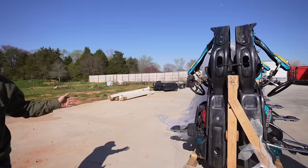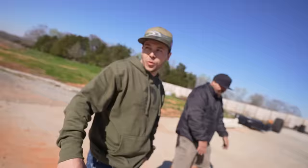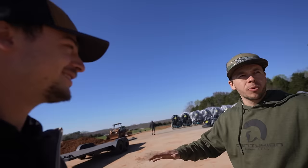Oh. Look at down there. You think we overdid it? Dude, we're gonna have to build a bigger track. We're building it right here. Let's get this thing off and see if you're actually down to do a little. I'd hate to make some more tire marks on your nice pavement here. We need more. We'll move everything. Where do you want to do it? You want to do it by the sea trains? Oh, that'd be kind of cool.